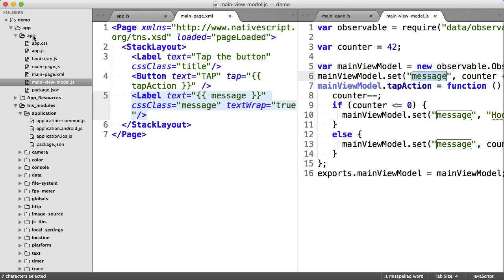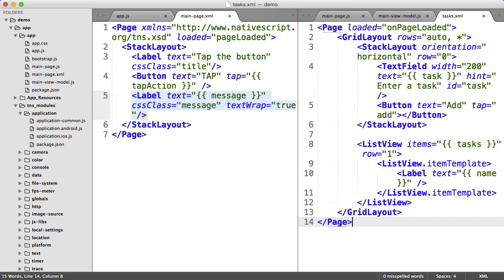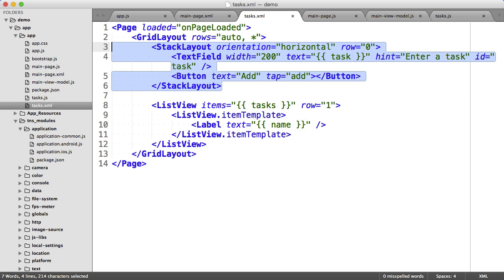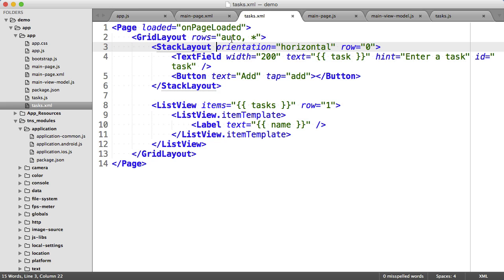Let's look at one more example of this. I'm gonna go ahead and add a task.xml file and a task.javascript file as well. This is another example that I think really shows the elegance of NativeScript's XML syntax. Because again, before I show you this, I think you can get a pretty good idea of how this works. In this case, I'm using a grid layout, which basically gives me a way to divide the screen up into rows and columns. In this case, I'm saying use two rows. Those rows should have a height of auto, or as much height as they need, and star, or as much height as left. I'm saying in the top row, put a stack layout, as you can nest these layout implementations. In this case, override the default of a vertical orientation, place these controls horizontally, or put a text field and a button next to each other at the top of the screen, and then place this list view on the bottom.